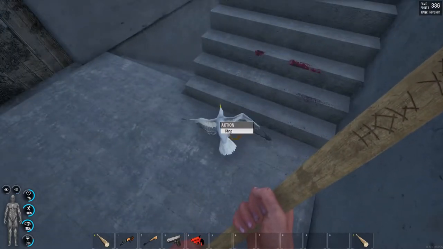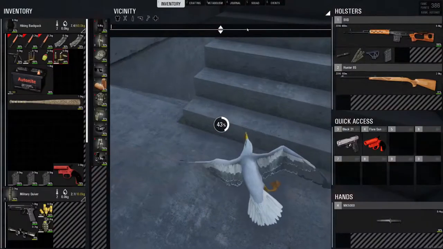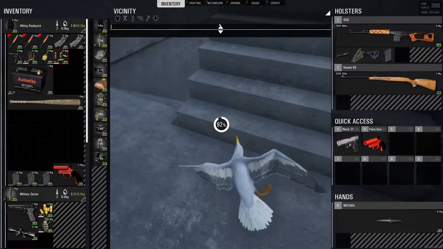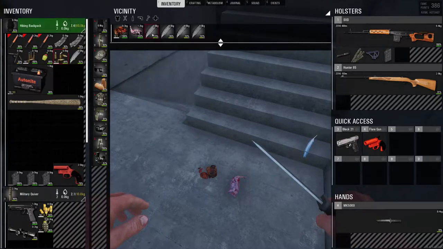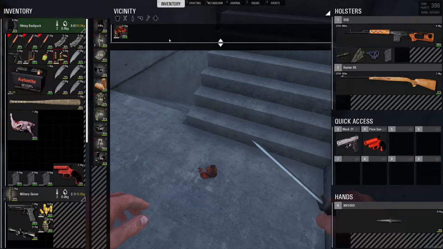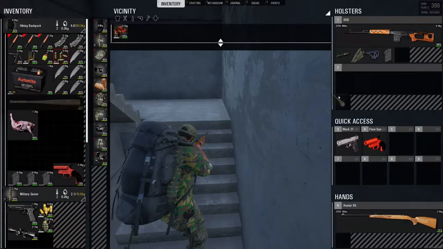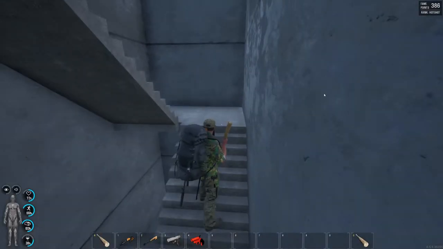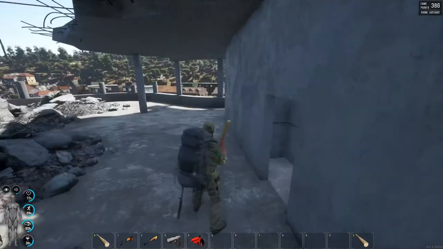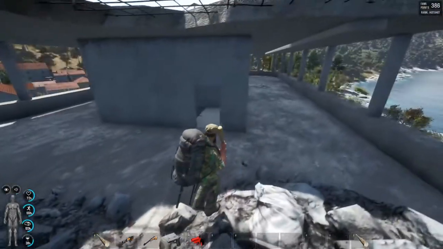I can only chop it up. I thought I would be able to get some feathers off. Oh, that sounds wrong. Skinned seagull guts. That sounded awful. Where's my bat? Oi. That really did sound awful. That was a horrible sound. Stones. Excuse me, lots of stones.